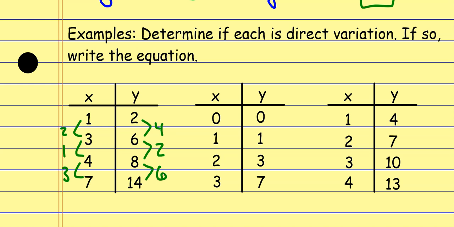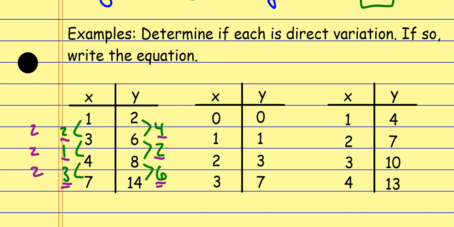But now the question is, if I did 4 over 2, right here, 4 over 2, that gives me a 2, which is kind of like our change in y over change in x. Here, 2 over 1 is also a 2. Here, 6 over 3 is also a 2. And so the question is, is there a constant rate of change? The answer is yes. And the constant rate of change, the fact that that is 2 every time, makes this thing a linear equation. All right?